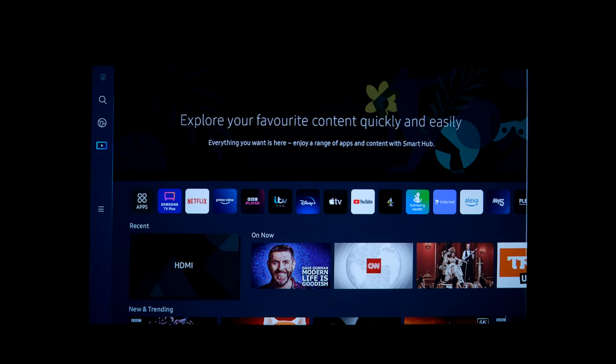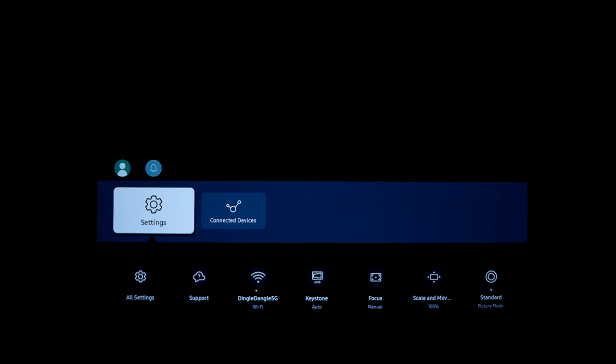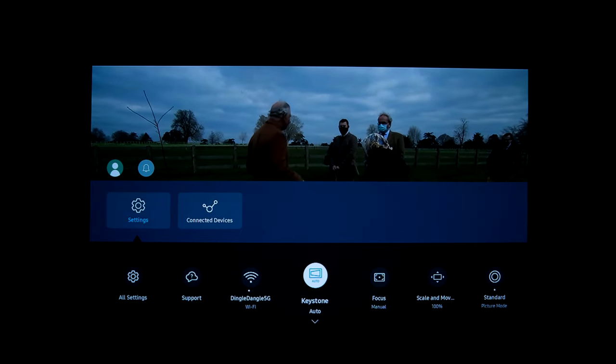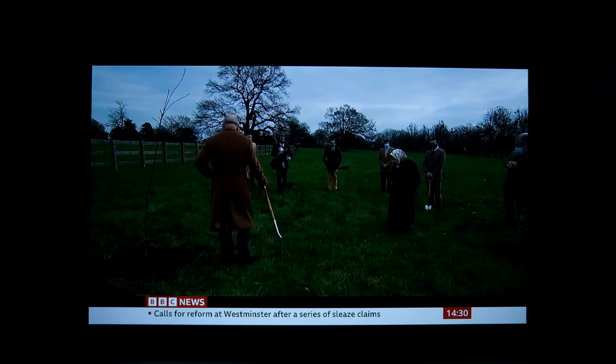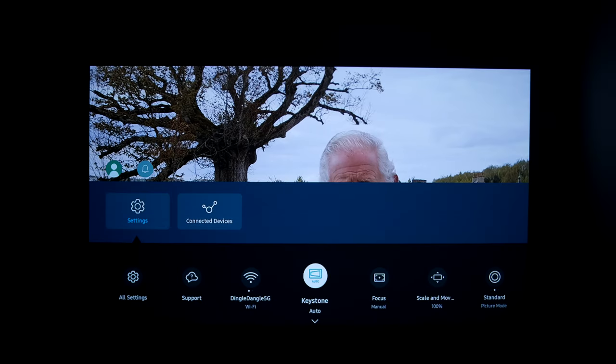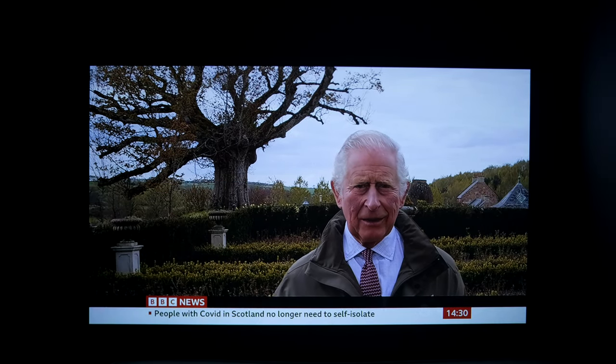Okay, you can see there HDMI is my last source input through that micro HDMI. I can also go down to the menu and to settings. So I can go all settings there. Keystone's on auto, but you can fine tune that. So if it's a bit out of square, you can just square it up with your up and down or left and right. If it's not appearing square, it's because my camera's not at the right height, but it's pretty square to my eye. Backwards out of there. Also focus, I've got it on manual. It was on auto. Let's go on auto. That's actually not bad, but you can go onto manual and you can just fine tune how it's auto focused.